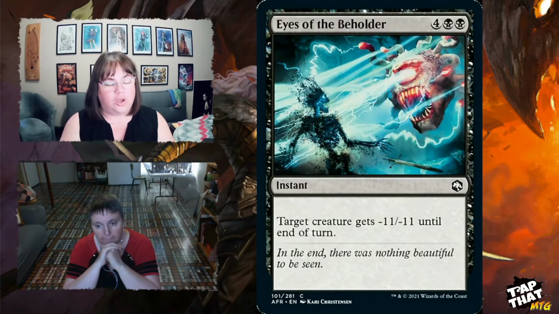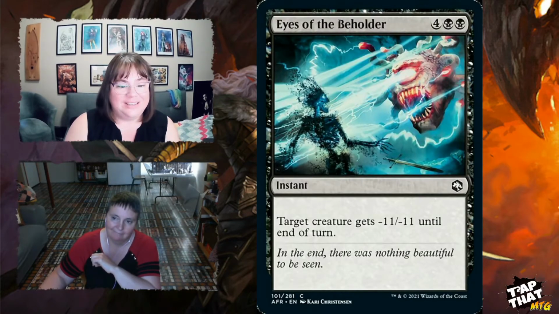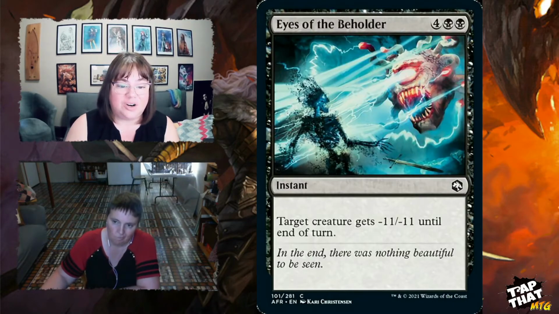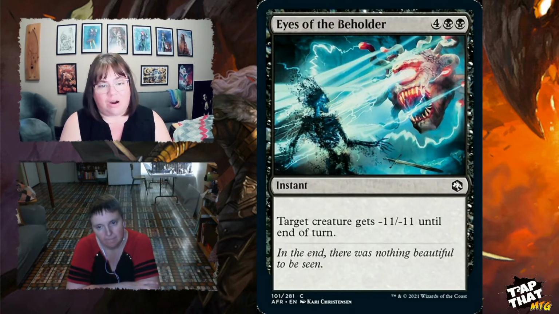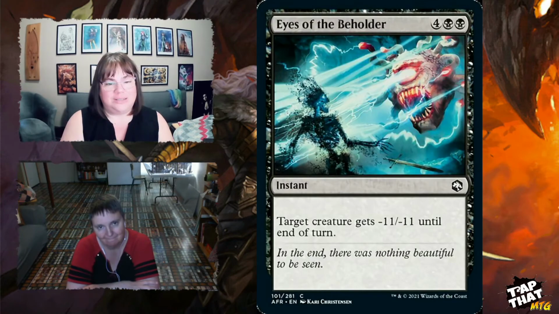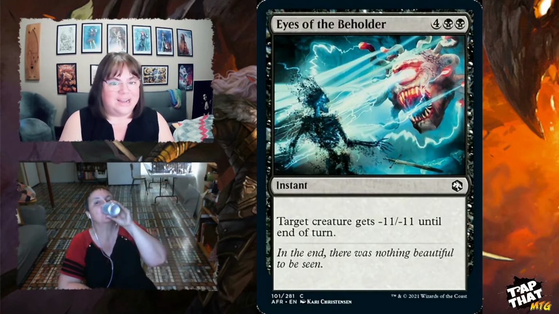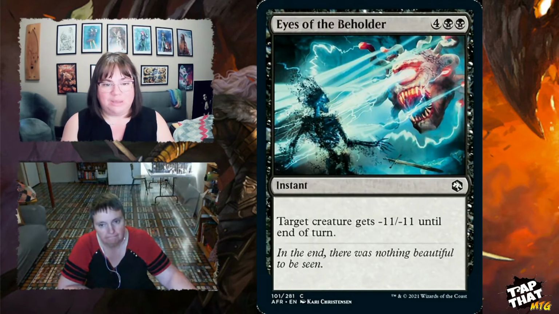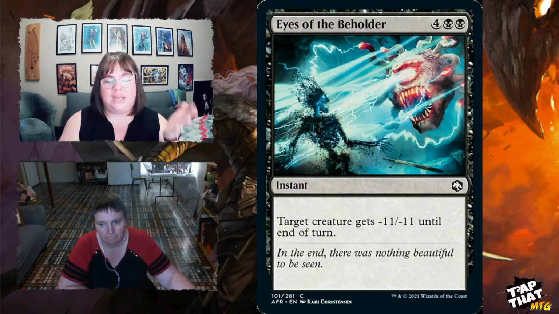Another card that's worthy of an honorable mention is this next one, Eyes of the Beholder, and no one wants to find a beholder. This is a great card. Honestly, it's an instant. It does -11 until the end of turn to target creature. It will kill anything that they have on their board. It's a great card to have. However, it does cost 6. So, are you going to be able to play it? Maybe. Definitely have this in your sideboard just in case you have somebody with a bunch of big beefy things, but you're better off playing lower mana cost removal if you can. If this is the only removal that you have, like me, then you're going to play it.